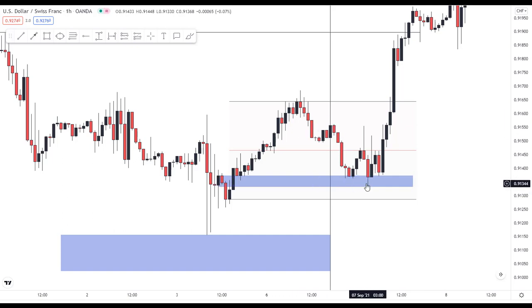When you draw that and you find an area where you see the change in the momentum that was responsible for that particular rally or that particular movement in price, then that is the area that you want to consider for your valid reference point. When price begins to return to those areas, these are the areas that you want to consider.